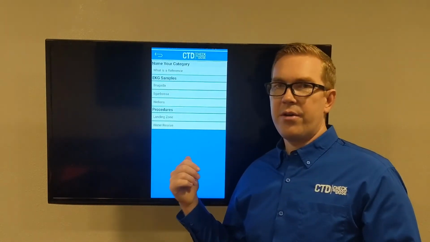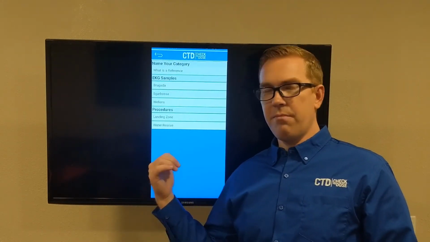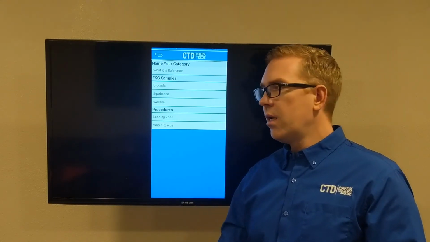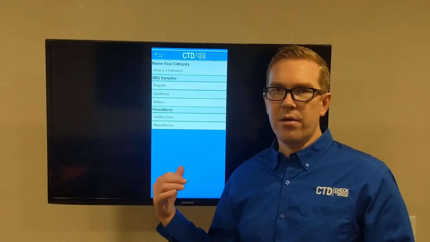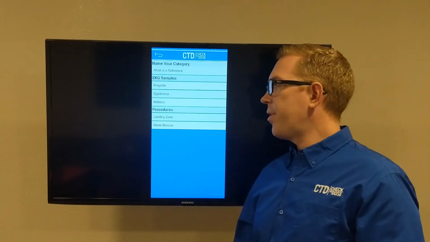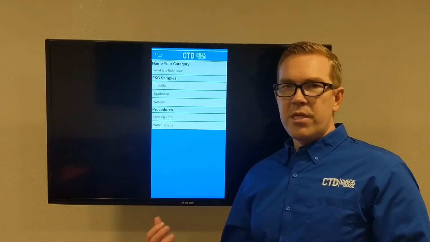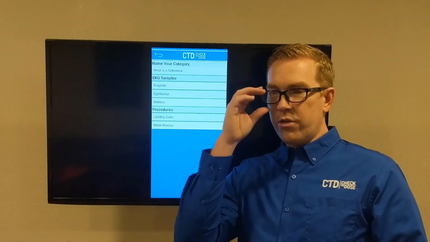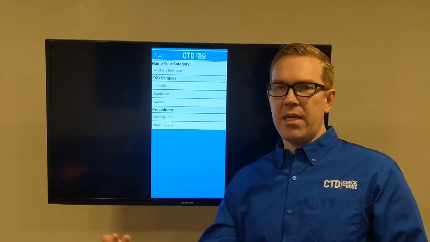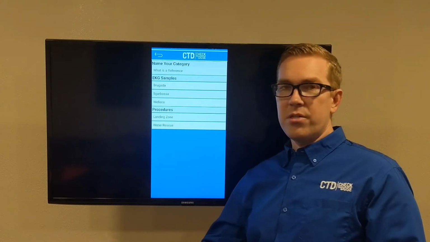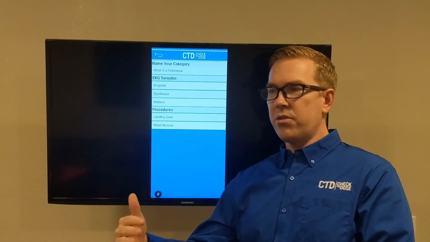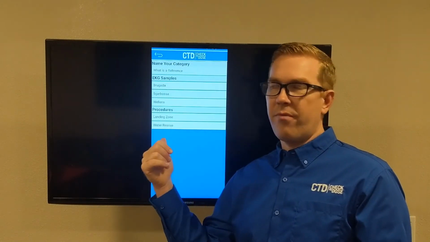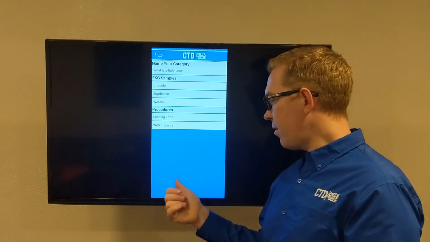Anything you want your providers to have access to, you can push and pull these off the program as you want. Maybe you have seasonal things you want to put on. Some people put MCI cards on here. What else have people put? Stroke procedures, just things that you want people to remember. Maybe you have a certain patient in your jurisdiction that has certain things that they need done. I've had an agency get a signed document on how they treat one particular person in their agency. They're kind of a smaller area, and they put that here so their providers always have something to reference in their references. Okay.